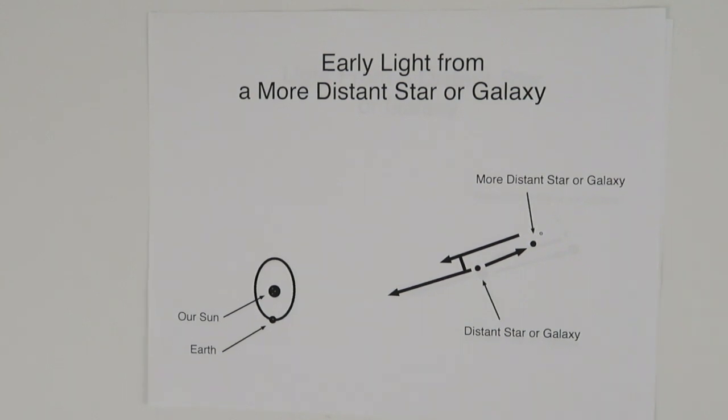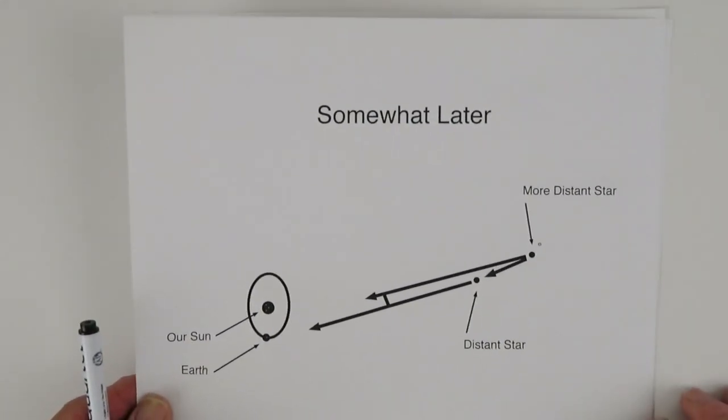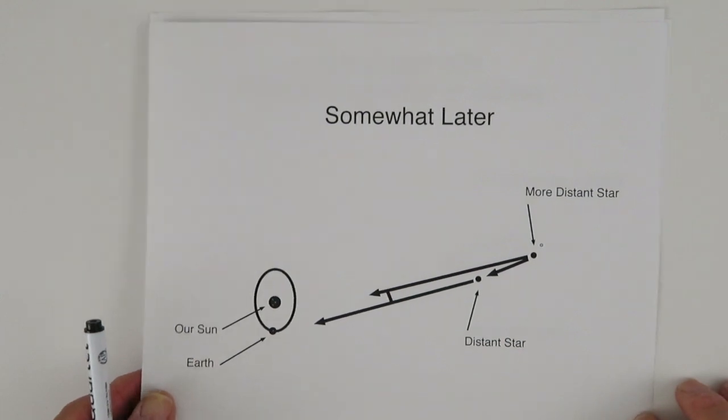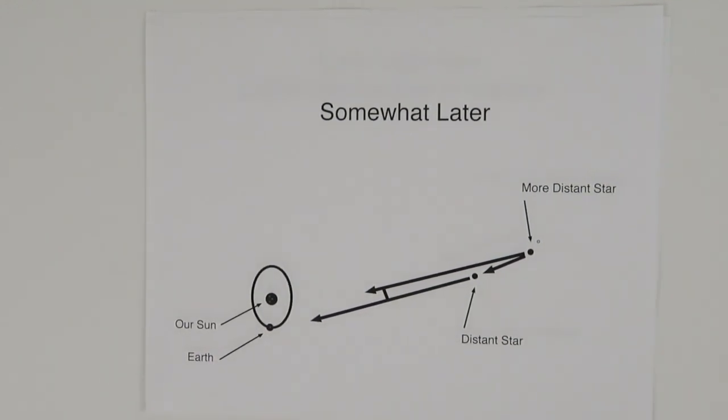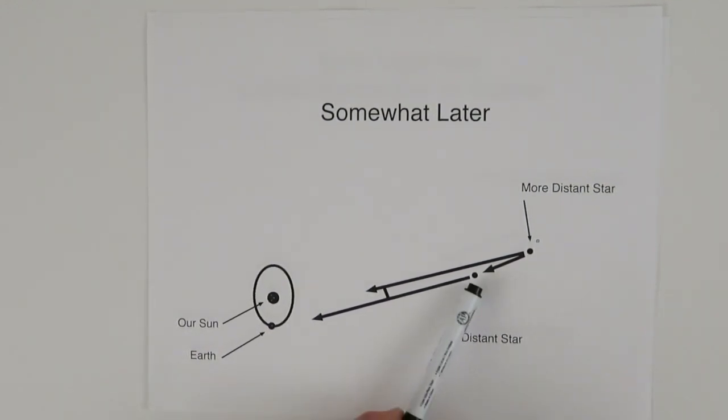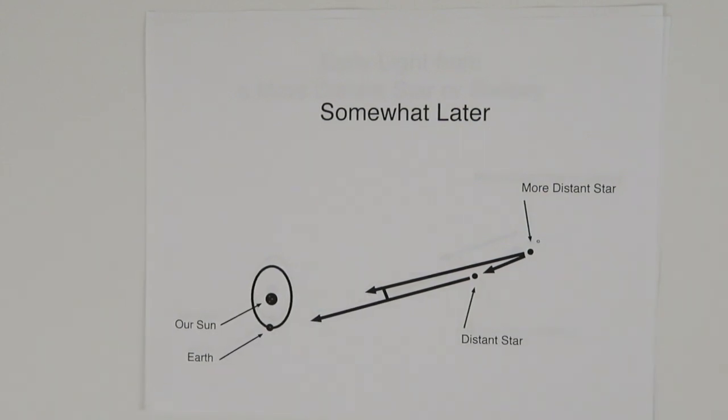So sometime later in time in the universe, with the expansion of the universe, the light from this star or galaxy would be here in terms of getting to our star, and the light from this more distant galaxy would only be here. But of course, because of the pipe joining the two light pipes together, this is being guided along the same path that this took.